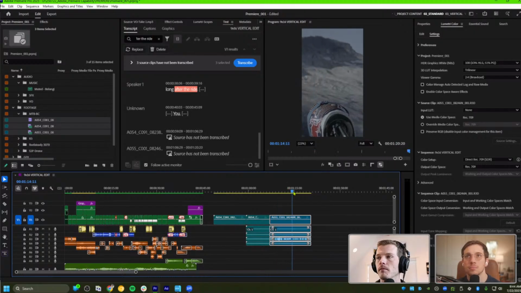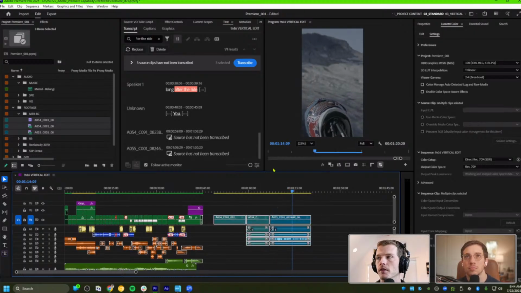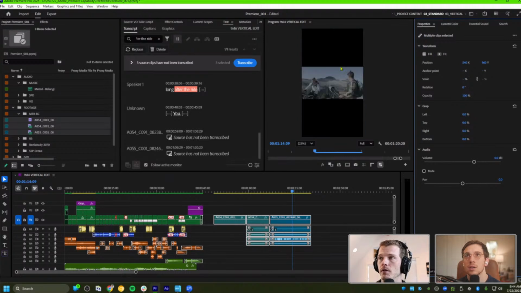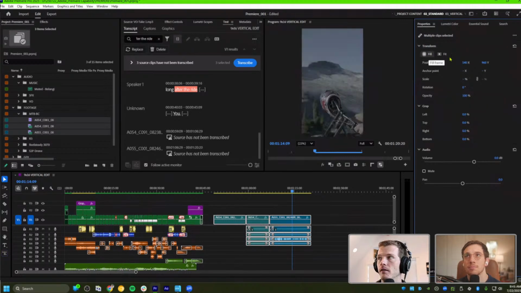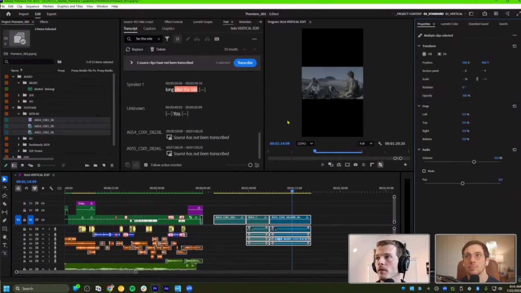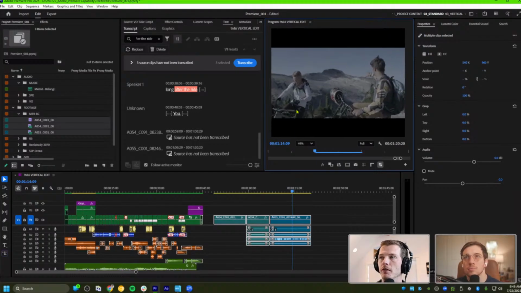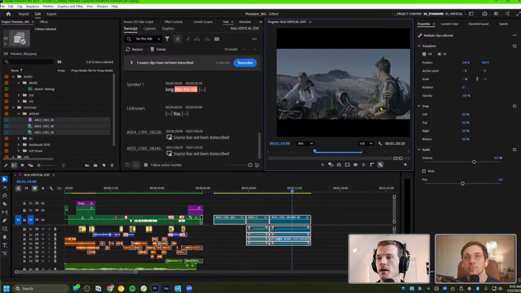I'm going to grab all these two, and I'm also going to go to my properties panel and hit fit, so we can see everything there. We'll just see the whole frame for now. And we can maybe zoom this in a bit. I'm using the middle mouse button to move this around and scroll in and out.